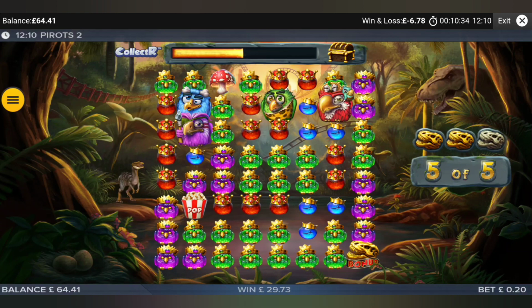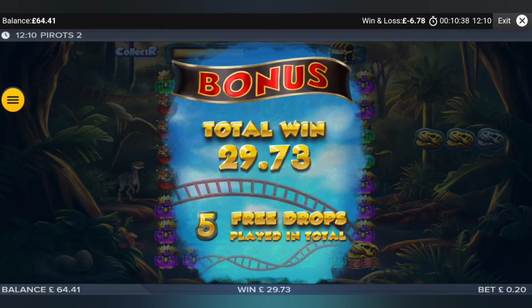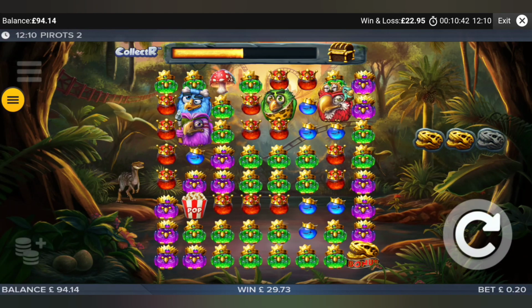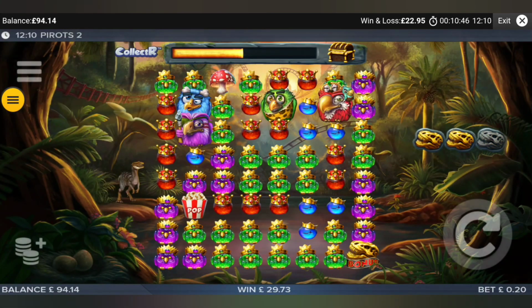Is that going to be it? That's going to be a total win. £29.73. Cannot argue with that. It was 20 pence a bet, wagering 20p a spin. £29.73. Yeah, happy enough with that. There you go. Total win, £29.73.